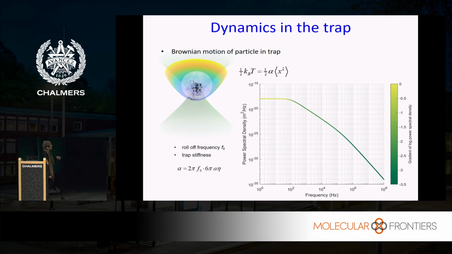And from this curve, I can now determine the roll-off frequency of the particle and how stiff the trap is, if I only know the size of the trapped particle and the viscosity of the medium. So what this is showing you is that I can take highly focused laser light and shine it onto a given object, and I can then trap it in 3 dimensions and dynamically move it in 3 dimensions.